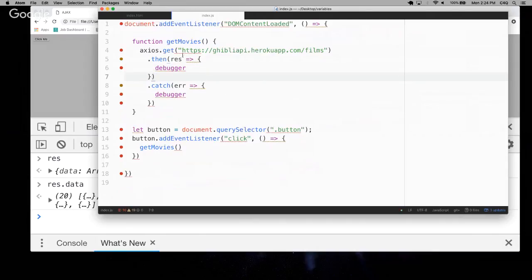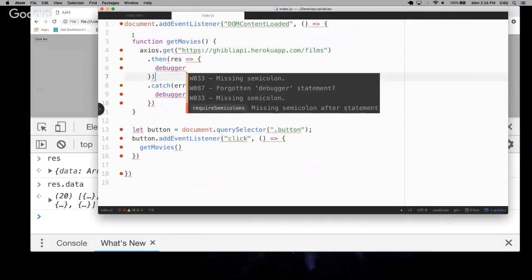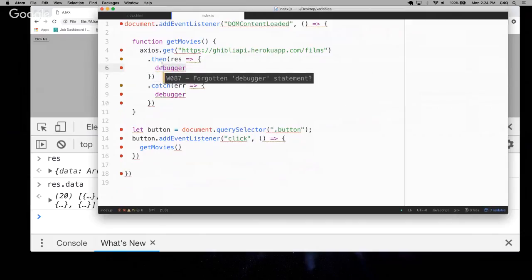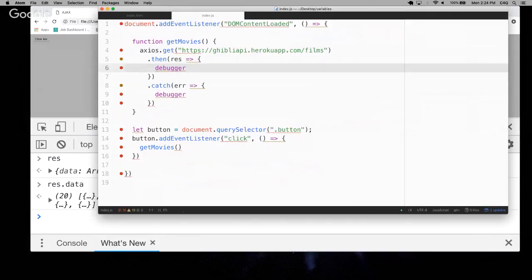So that's mostly Axios. So now we would have all of our res, and we could do with it whatever we want. We could iterate through it and post all of the movie titles. It depends on what I'm trying to do.